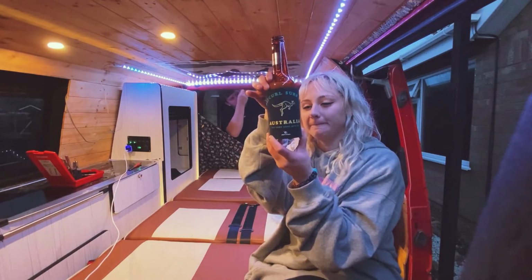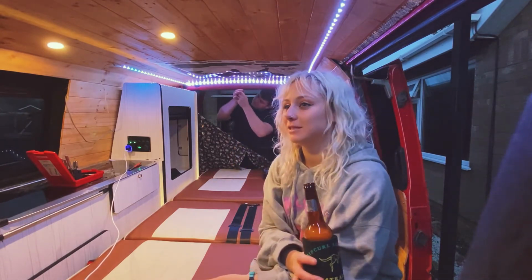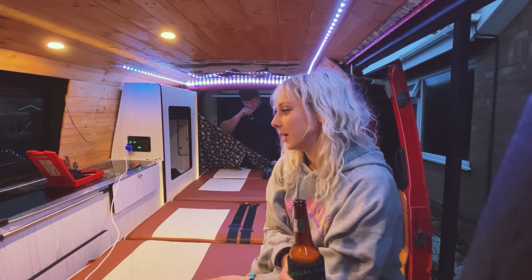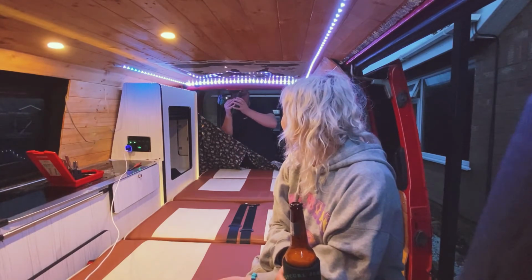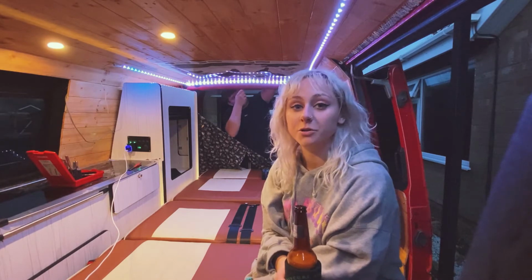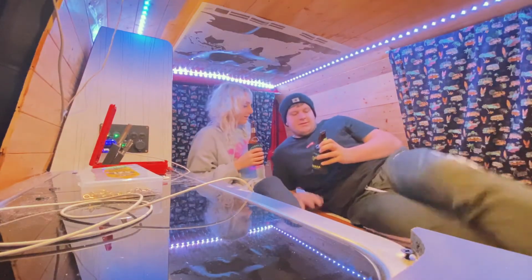No. These stubby holders we got from Rip Curl in Australia, obviously. We went to Australia last Christmas, and I got to meet all of Harry's family. He's got some family that live over there. And we were hopefully planning on going next year for a year, but with the whole lockdown thing, we probably can't. So that's why we thought we'll really throw ourselves into getting the van done and we can go and do Europe instead. Because that's like more possible, really. Exactly. So.